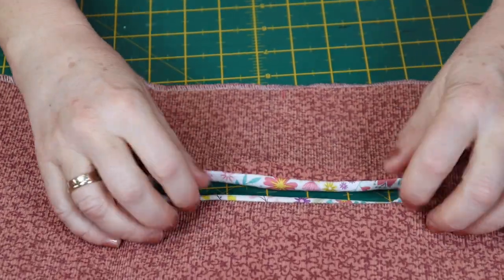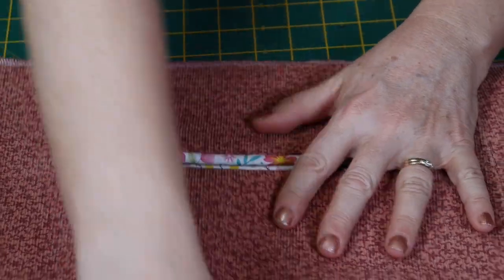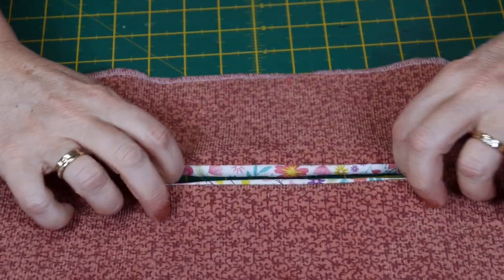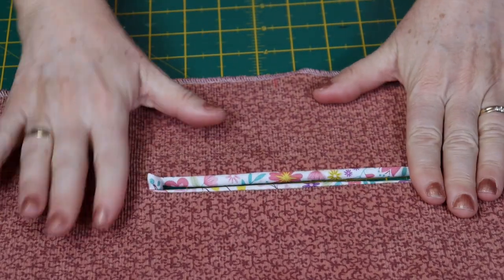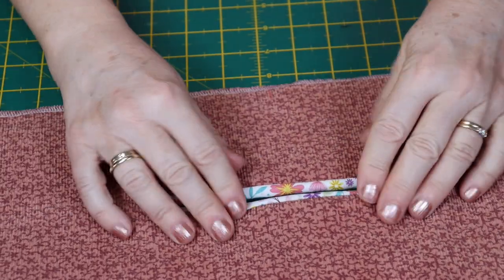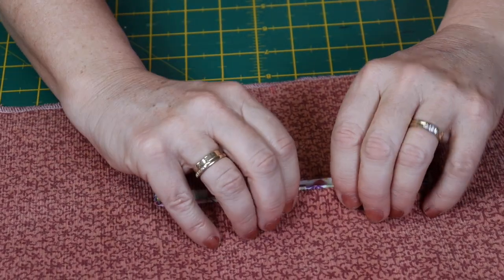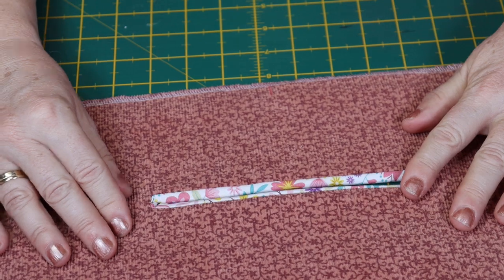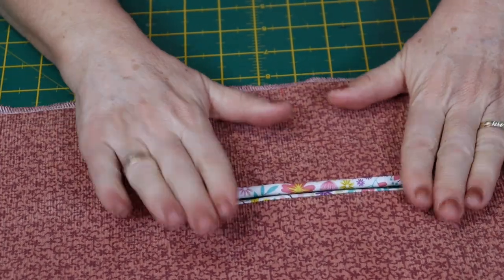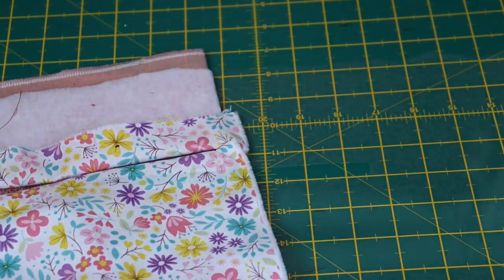So now you can turn your fabric to the inside of your pocket, and this is one of my reasons for using a nice fabric for the lining, because I like to have a little bit of it showing. Now I've done this on other bags, it might not be what you like, but to me it's like getting piping without having to do any work. So what you would now do is take this over to the iron and press that out. So I'll just do that.